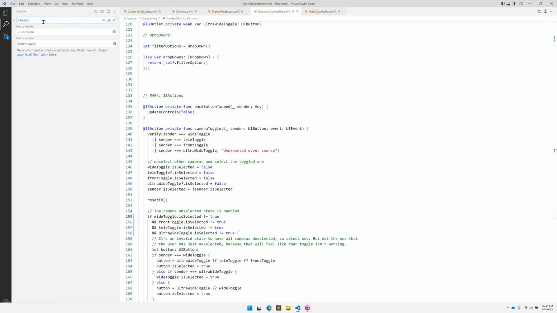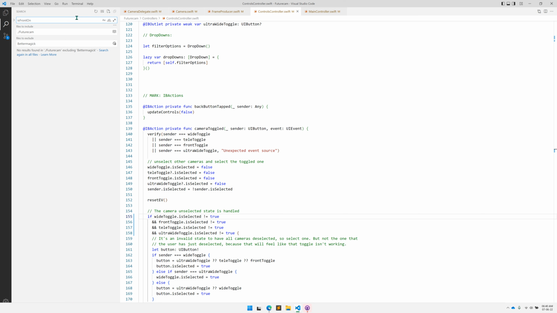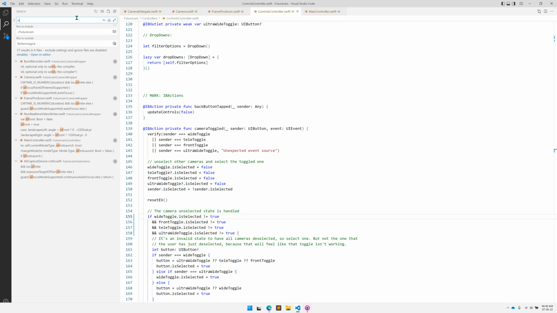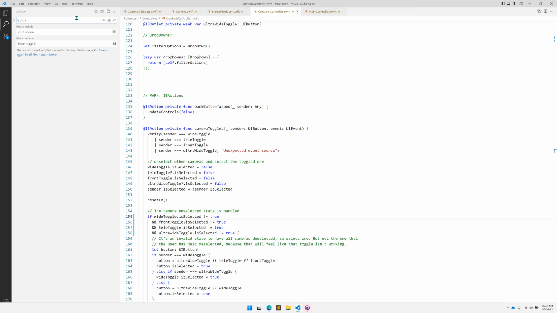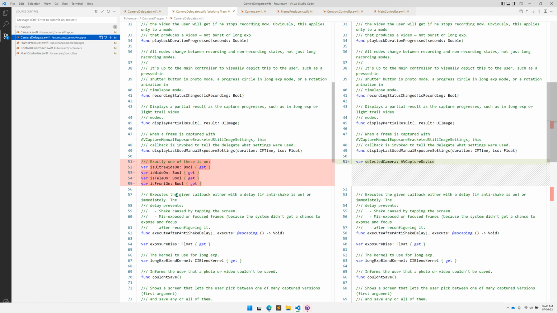Is tele on. This will have more. Oh, how come? Strange. Was it called something else? Is ultra wide on? This is case sensitive. Now it's not. Match whole word.